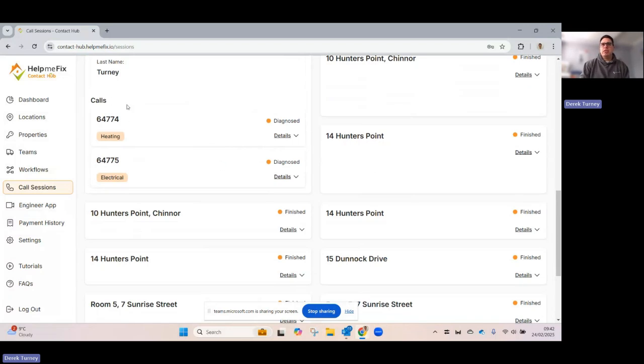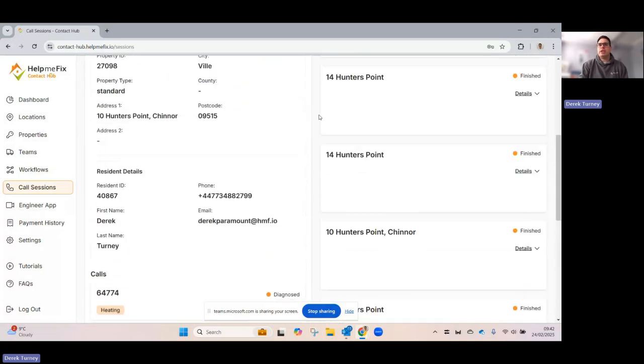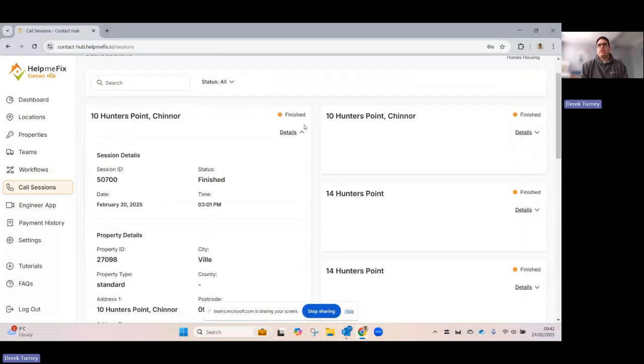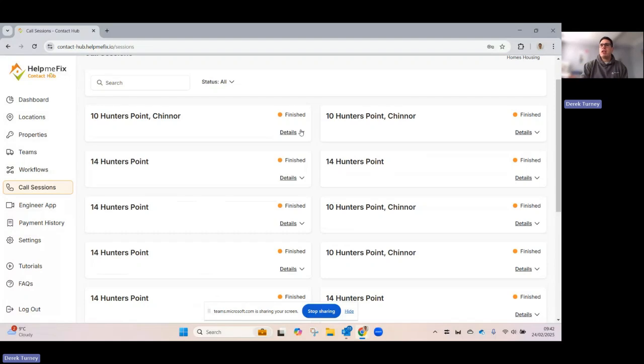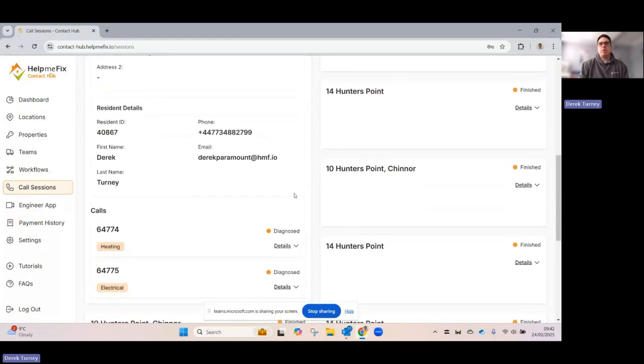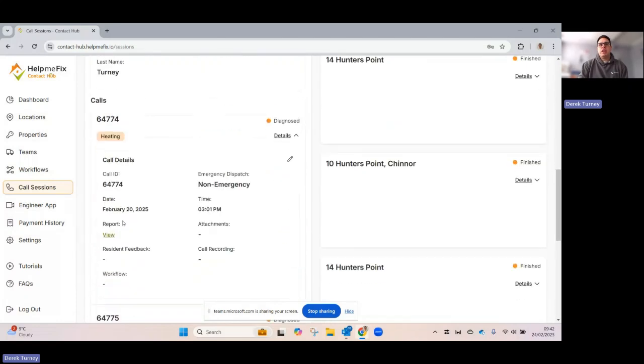So it might be a resident talking to AI that diagnoses the problem or suggests that further works are needed or further oversight is needed. It could go through to video, and the next one along could be the video session, the video call within that same session. So the session is our way of grouping together a repair and a way of our clients then coming back in, checking down, and then you can view the report, view any attachments or call recording as needed as well.